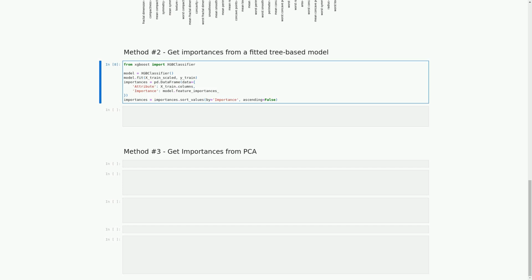This cell is an important step in our analysis because it allows us to identify which features are most important in predicting whether a breast tumor is malignant or benign. We will use this information to create a bar chart in the next cell that visualizes the feature importances.